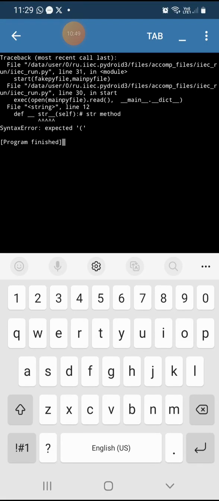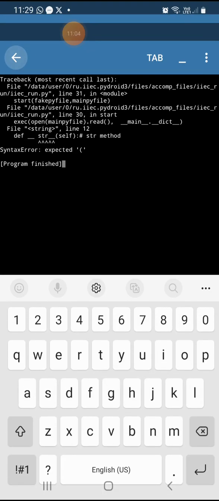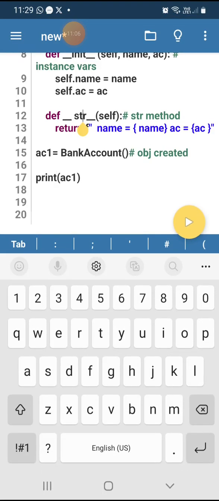So a syntax error is expected whenever you are declaring the string method. Here it is mentioning that we need to give some separation. Okay, what separation?